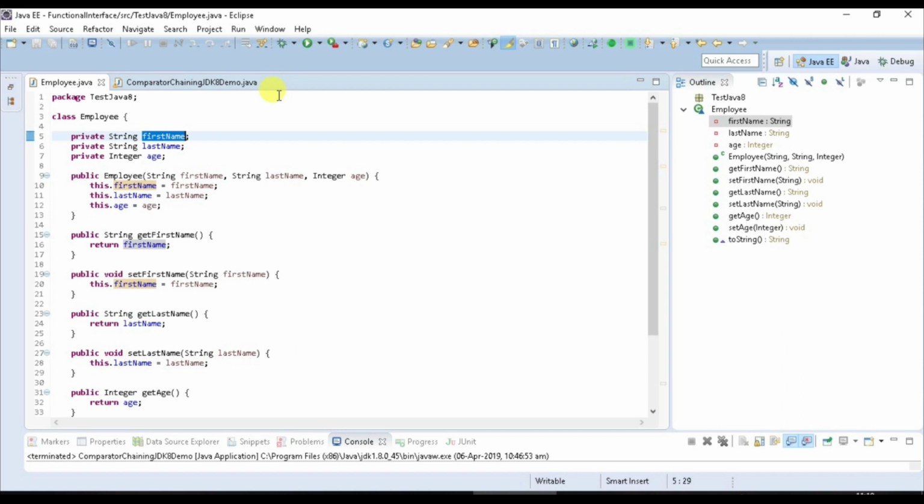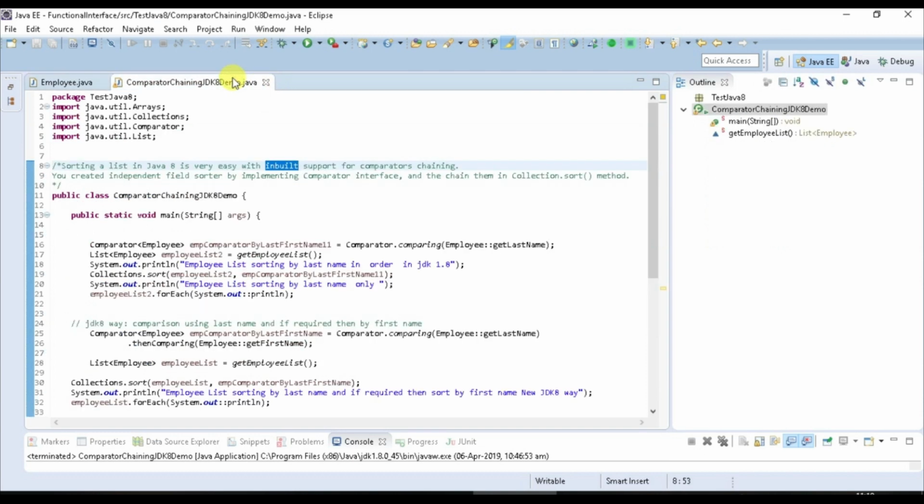We used to say that functional programming is basically not imperative programming, because earlier we had different comparators for each category, which was a real case of imperative programming. Now we are moving to declarative programming, as part of functional programming, in which you can write each piece of code in a single line. You don't need big blocks of code. In declarative programming, Java 8 has come up with comparator chaining itself.